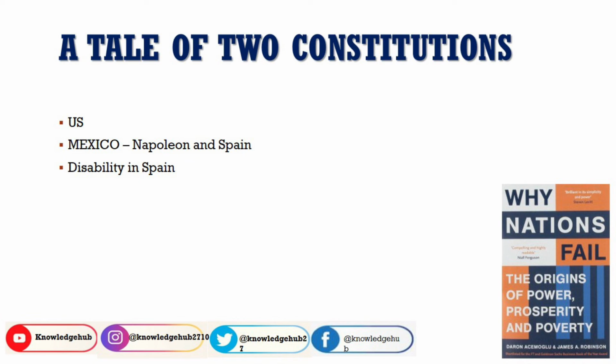In Mexico's fight for independence, it started after Napoleon invaded Spain and dethroned its king in 1808. So the Spanish military leaders passed a new constitution, which was also based on the principles of equality and popular sovereignty. This frightened the elite section of Mexico, so they rebelled against it, and that is why the constitution of Mexico couldn't be as effective as the US Constitution.